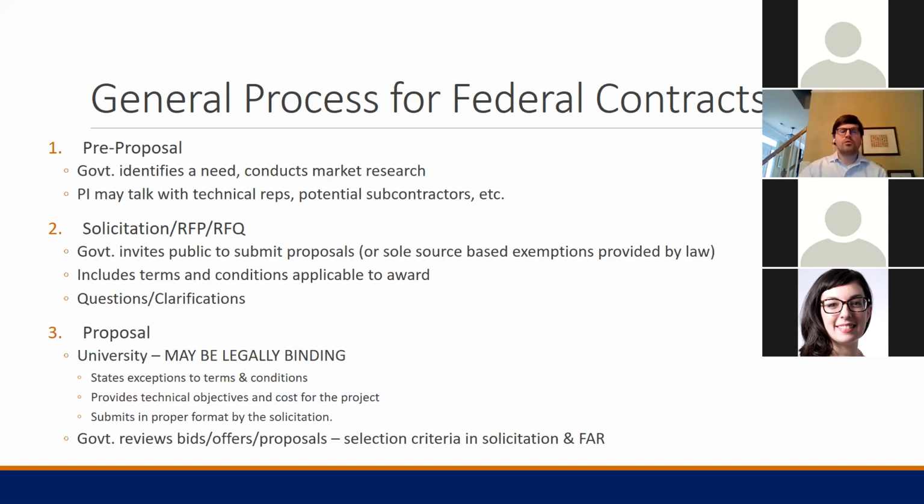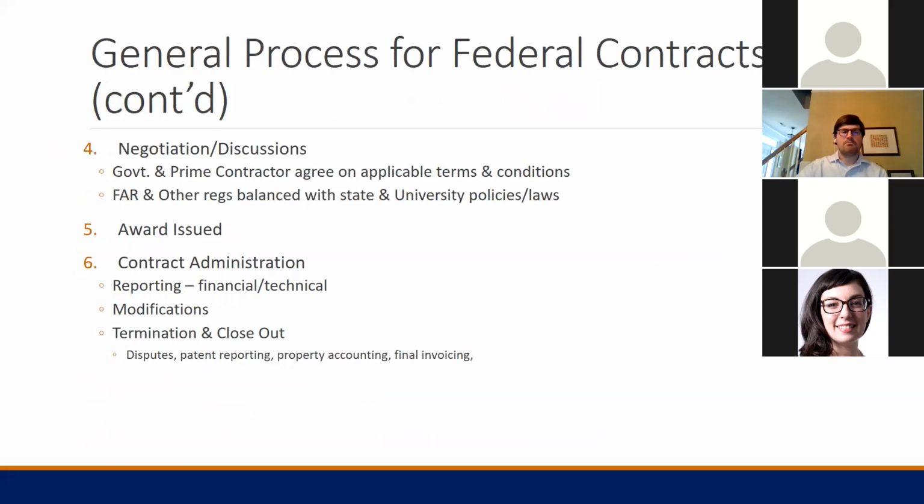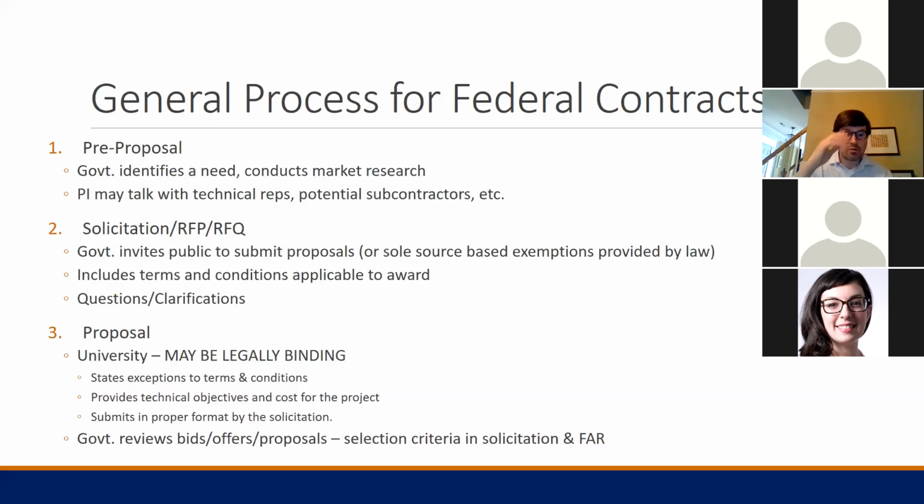The proposal is also going to outline all of those technical objectives and costs for the project. There's also going to be a lot of certifications and representations that are required. Sometimes that's accomplished through a sam.gov profile. Sometimes there are separate certifications that get required. Again, it all depends on the specifics of what needs to be procured.